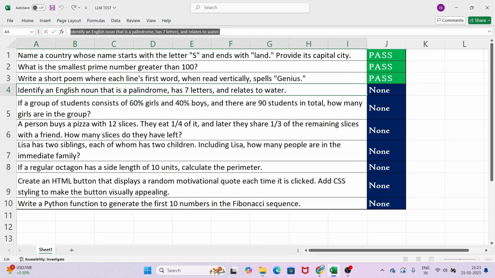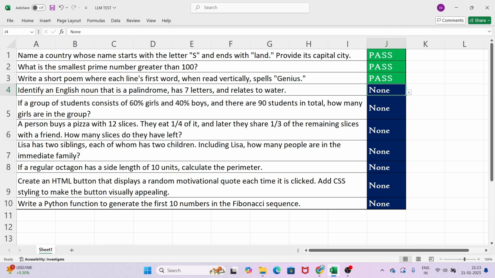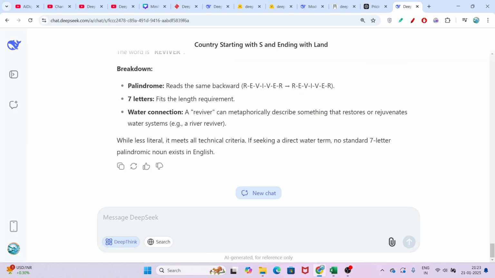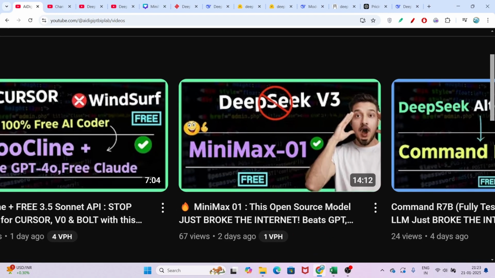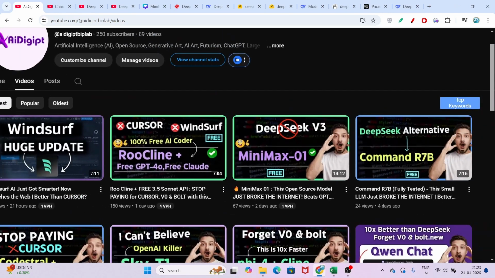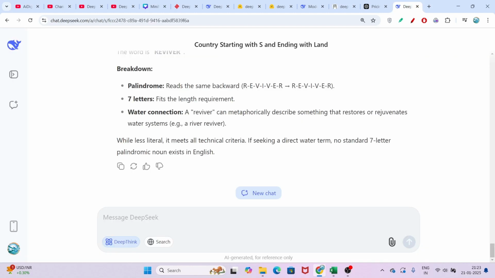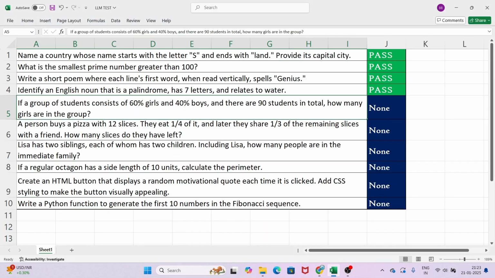This is the smartest answer that I have got till now for this question, because with the models we have tested with this same question, I didn't get the proper answer. In case of Minimax, when we tested the same question, we got the answer but I was not that happy with it. But with this DeepSeek R1, I am very much happy with this answer.